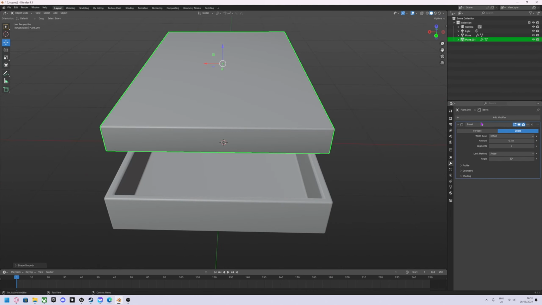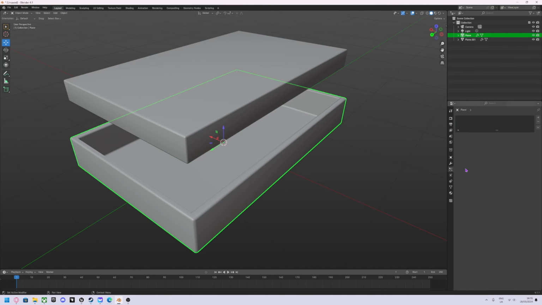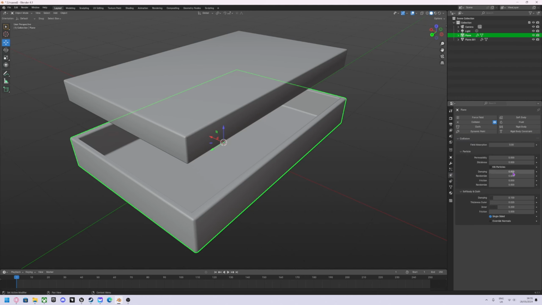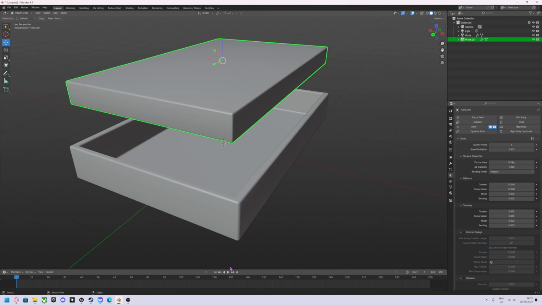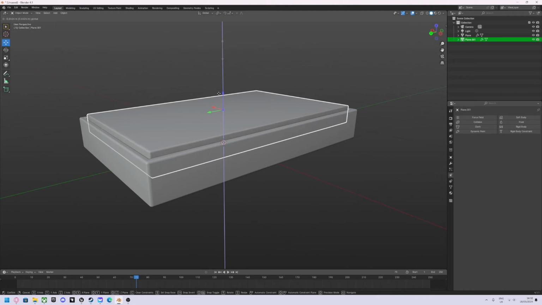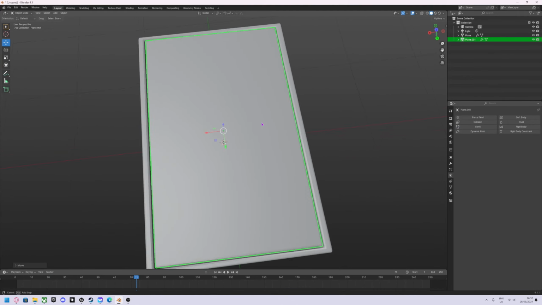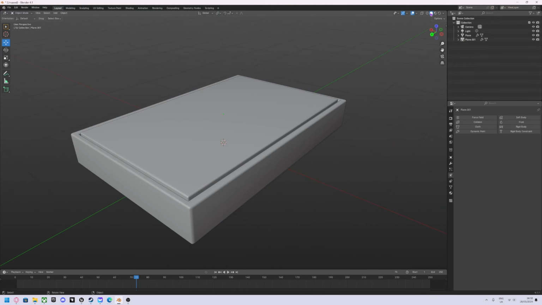Shade smooth. Then you want to add a collision modifier to this and make it, let's say, 100 for that, 1000. Okay, and then you want to make a cloth simulation, and check it out and look at it. It doesn't look good, does it? Then close it, and put it in the mattress. So it should be like this. You can look in here so it looks better, and go back.